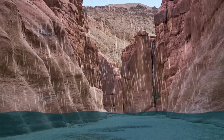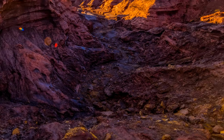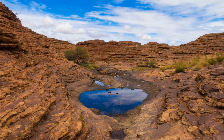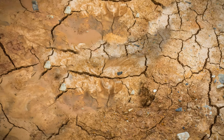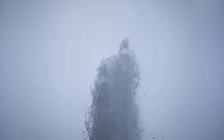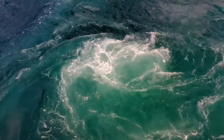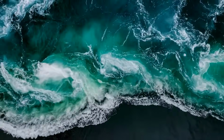Some experts think that heavy rains have filled a hole in the ground with water. Water has probably accumulated in the shadow of rocks surrounding the canyon. But another, more frightening theory says that an earthquake formed the lake. The seismic activity must have torn the Earth's crust above the water table. Then, underground springs spilled out of the depths and filled this crevice. This means that all the water that came here can pour back out. Imagine pulling the plug out of the drain hole in a bathtub. Any small earthquake can make the lake's plug fly out.